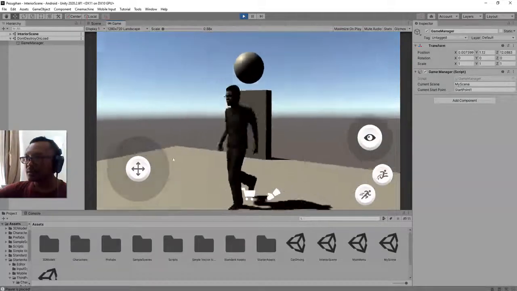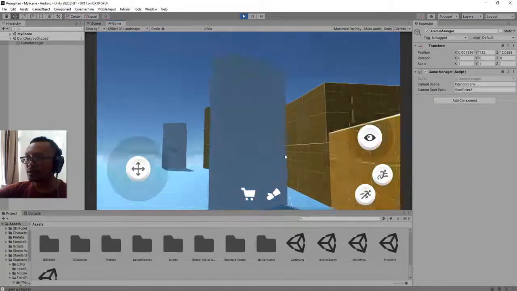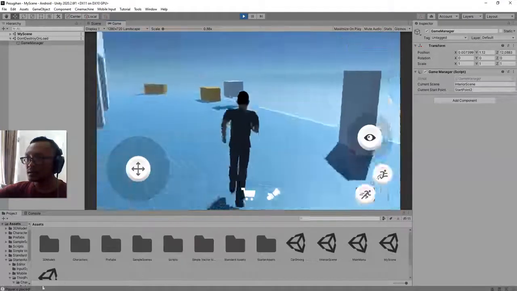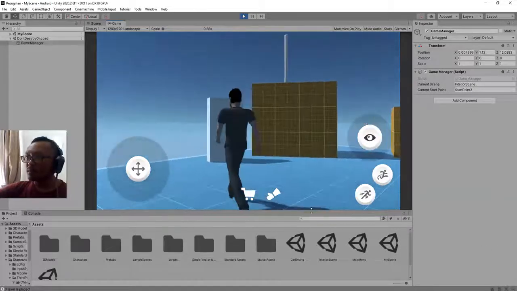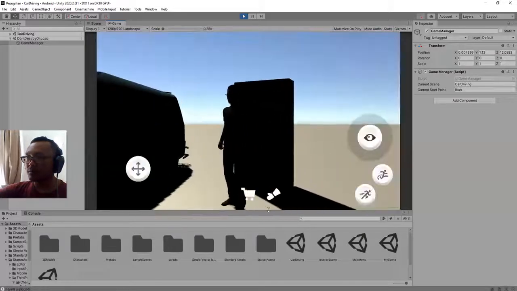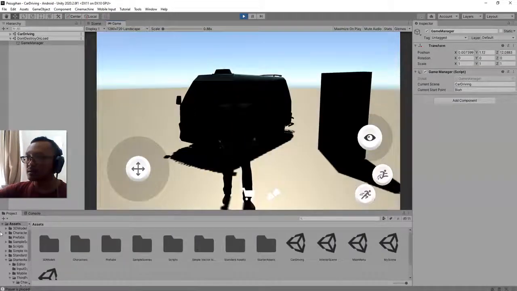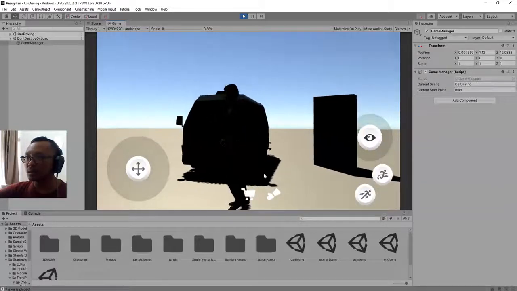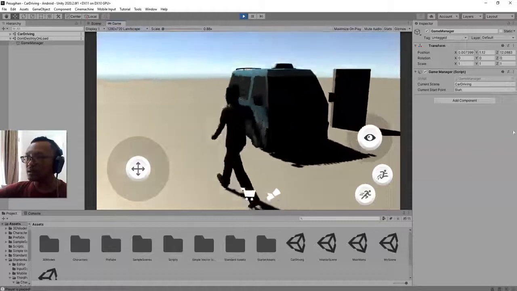So basically that is the way to save and load the user scene state, so we can continue the game wherever the player is located in this game. If we are in this scene, if we stop the game, then we start the game again, we should be here again, not on the very beginning scene.